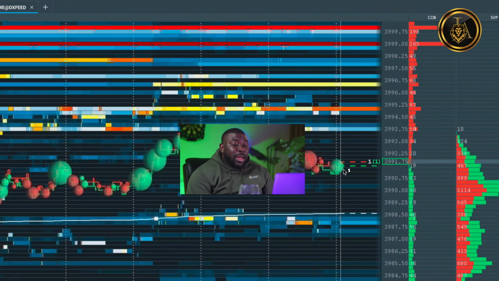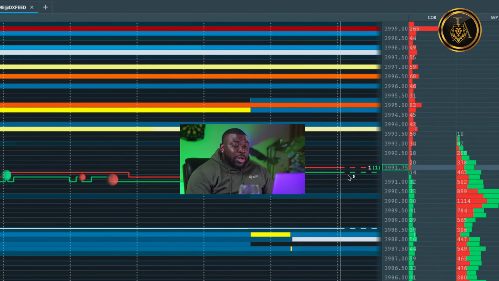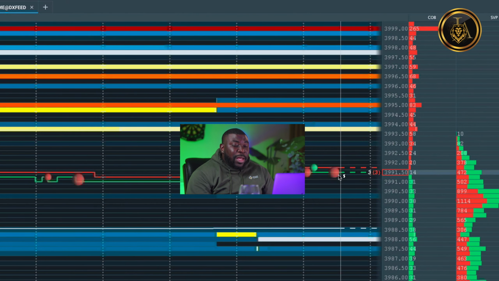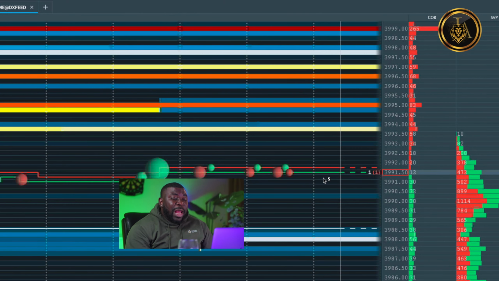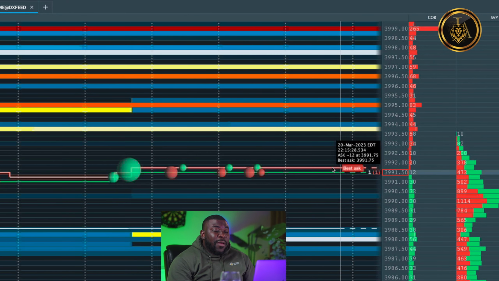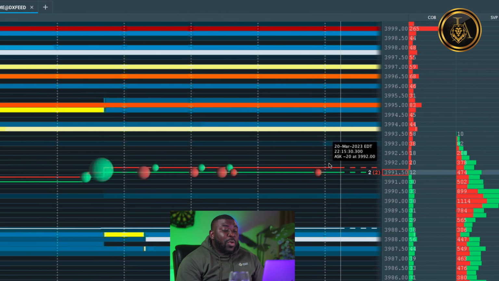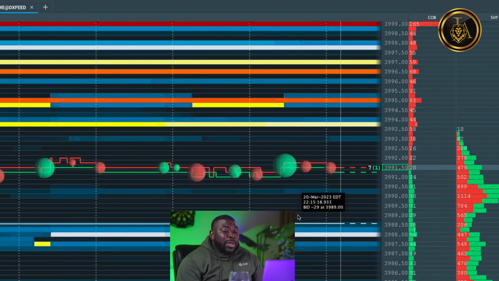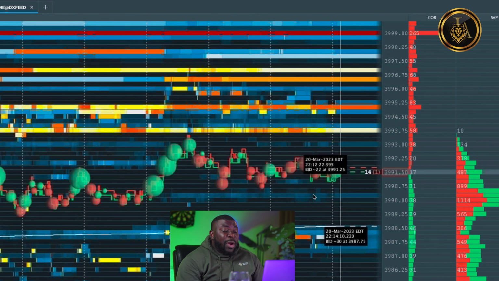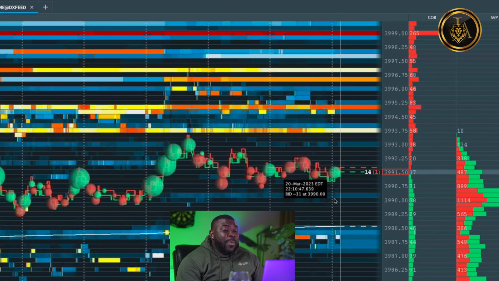And as you see, I can even zoom in so you can see the bubbles moving in real time. Look at the bubbles moving in real time. These are buyers and sellers literally in the auction process fighting for who's going to win. I don't like it too zoomed in, so I'm going to zoom out. I like it somewhere around here where I can see momentum building.